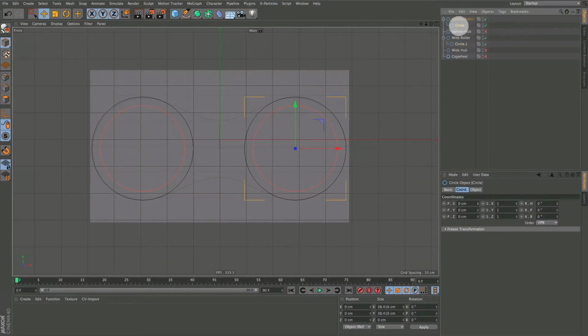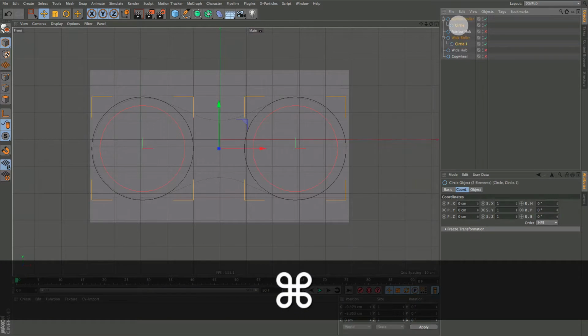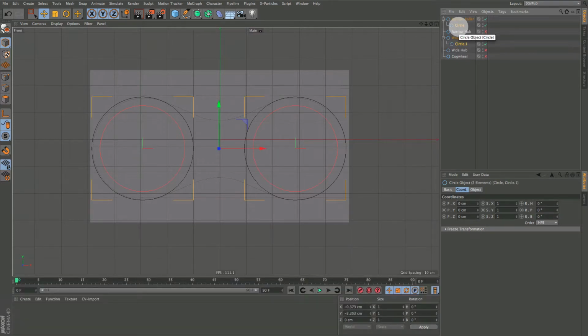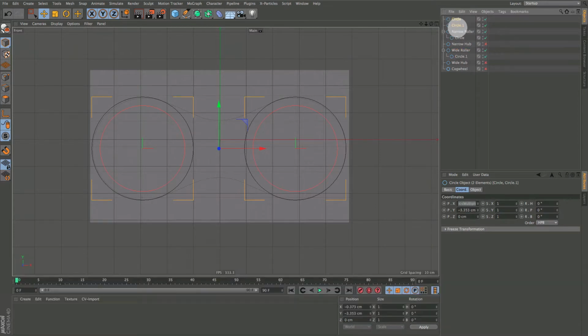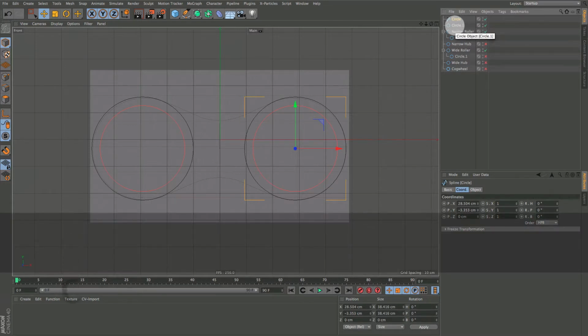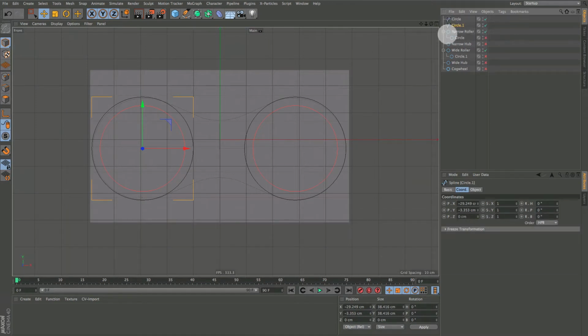So I'm not going to pull them out. I'm going to hold down Control and copy those and make an extra copy that we're going to use right now. And we're going to use these later. We're just going to turn those off. So let's take this one, hit C to make it editable, hit this one, and hit C to make it editable. Now we have two editable splines.